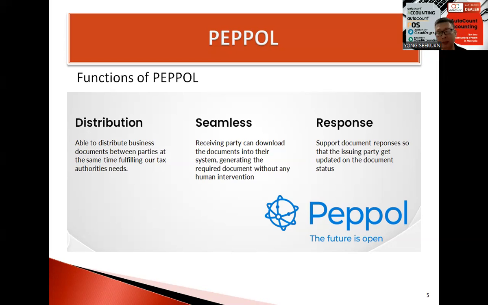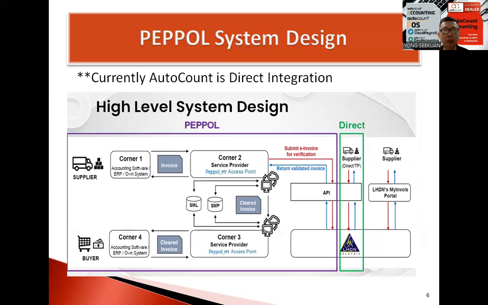So that is the PEPPOL, but definitely in the PEPPOL system, you need to study how to map these two systems. Like your supplier using an ERP system, the database structure is different from your AutoCount, so that's why you need to do the mapping. After you map all the fields correctly, then you can retrieve the supply invoice from the PEPPOL system. So that's why in the PEPPOL system, you will find that the flow is very easy.